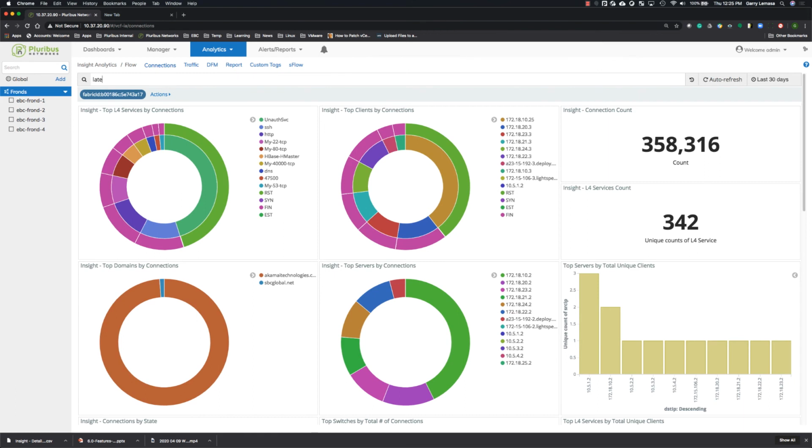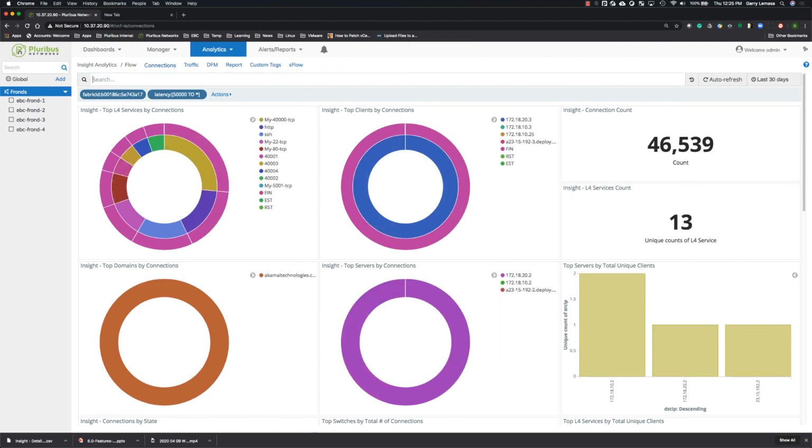For example, I can type in latency, and I can look for all flows from 50,000 microseconds to the wildcard, which means infinity. Now, this will provide me a list of all the connections that are over 50,000 microseconds. And there you go. You can see we have 46,000 of them.